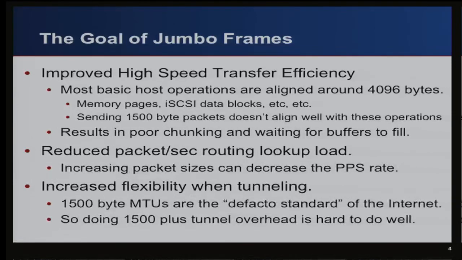And the third argument for it is increasing the flexibility when tunneling. 1500 bytes, because of Ethernet, is really the de facto standard of the internet. You really rarely see packets that are larger than 1500 bytes go across the internet. And so that's why tunneling 1500 plus tunnel overhead is so hard to do.